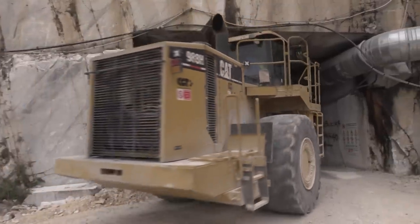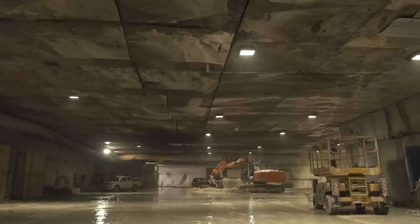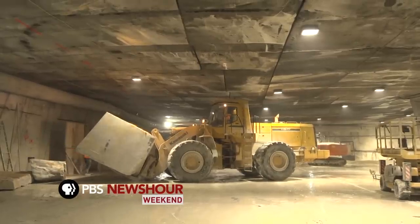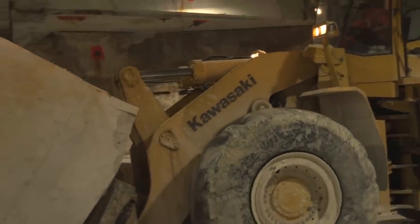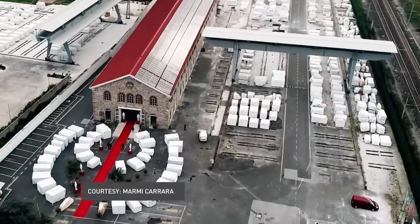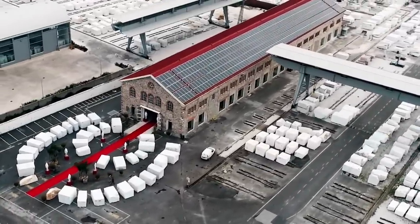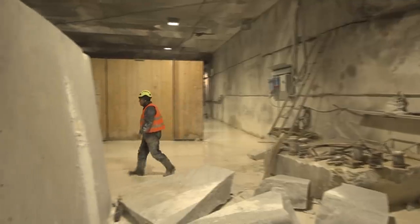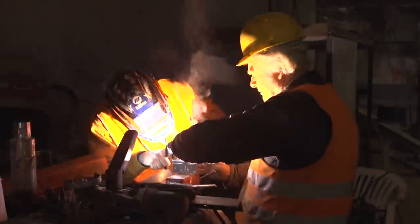Deep inside the guts of the Apollon Alps, you'll find cathedrals of a different making — wall-to-wall and floor-to-ceiling solid Carrara marble. What once took an army of oxen and brute force in the Renaissance is now done with bulldozers and diamond-toothed saws. It's a profitable business, with Carrara marble selling at up to 6,000 euros per ton. Carlo Colombi is the commercial director of Marmi Carrara, the company that runs this marble quarry. It's 50 percent owned by a multinational construction giant, the Saudi Bin Laden Group.